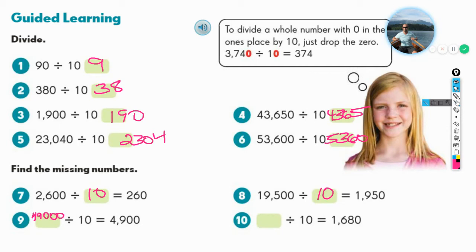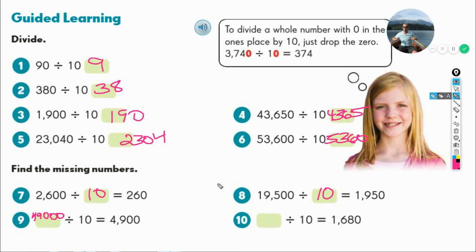All right, how do we do? I had part of my screen covering up the work I wanted to do. This is going to be 16,800. Notice, too, as I moved myself a while back there, this young lady with this wonderful tip says, just drop the 0, man. And that's all you got to do, is just drop the 0.